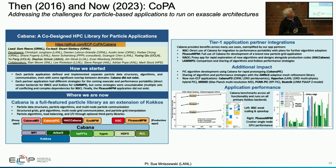So in terms of who's using COPA, well, actually this is kind of then and now. A number of applications have really been embracing the particles. So we've got particle in the cell applications for plasmas. We've got particle-based applications for electrodynamics, both metals and soft matter, and in many cases, tremendous performance speed up. The XGC code, which is a gyrokinetic particle in cell code, was entirely in Fortran, and began to bring in the Cabana library and infuse more C++ and get a lot of performance gains as well.